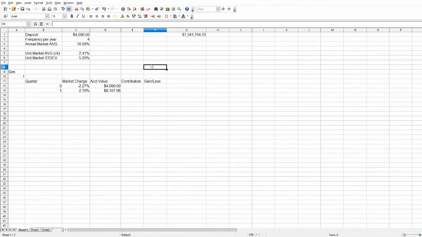In this video, we're going to use OpenOffice to learn how to model a stock portfolio or retirement account. I'm using OpenOffice because we may have access to Microsoft Excel and the whole Office package through Microsoft at work or at school. But for personal use, we'd have to purchase it. I'm making this video so that no matter who you are, no matter where you are, you can do this even if you don't have Microsoft Office and or don't want to pay for it.